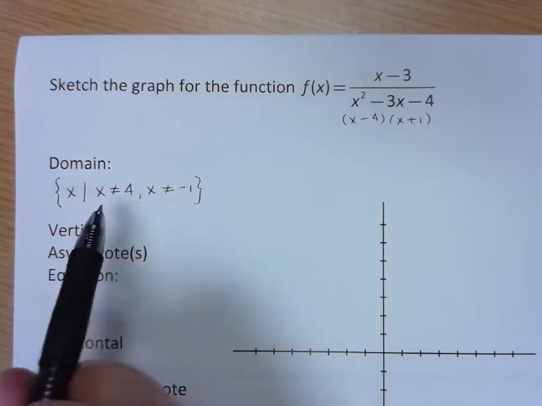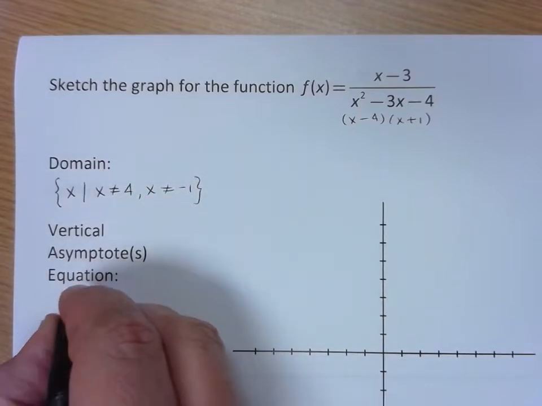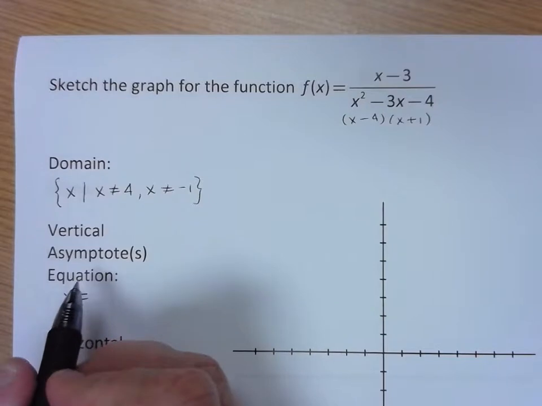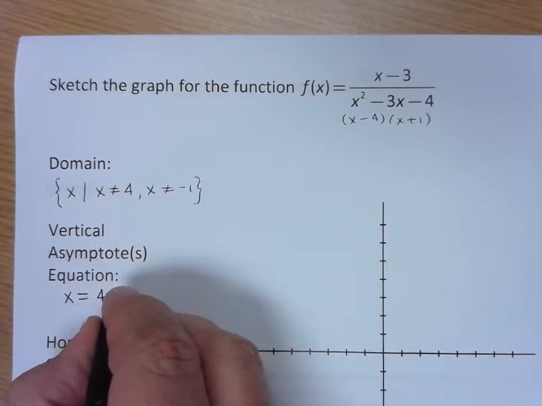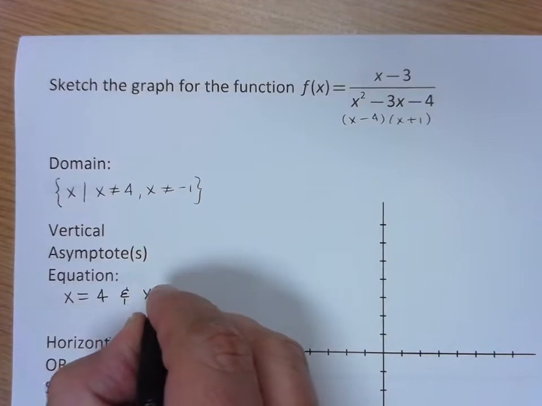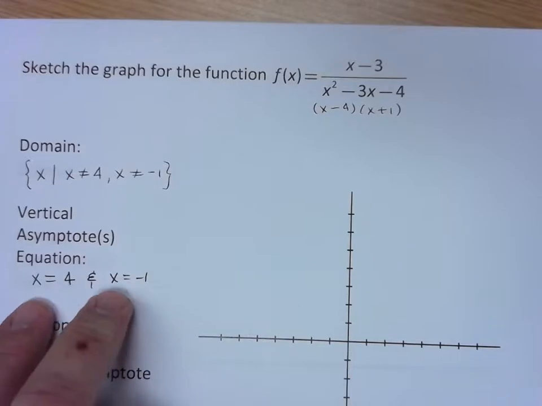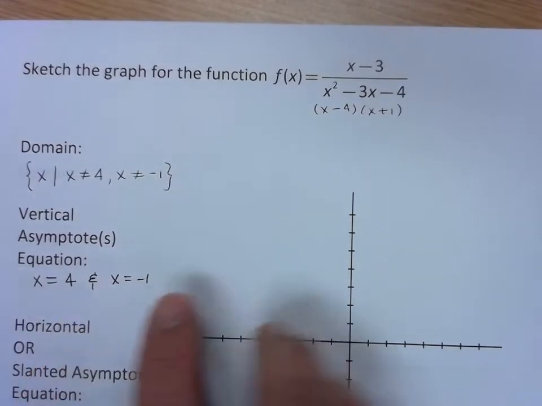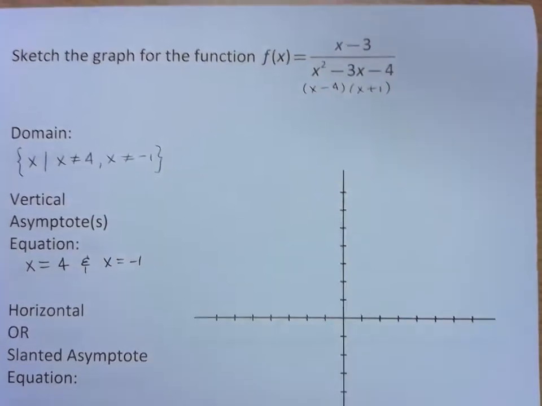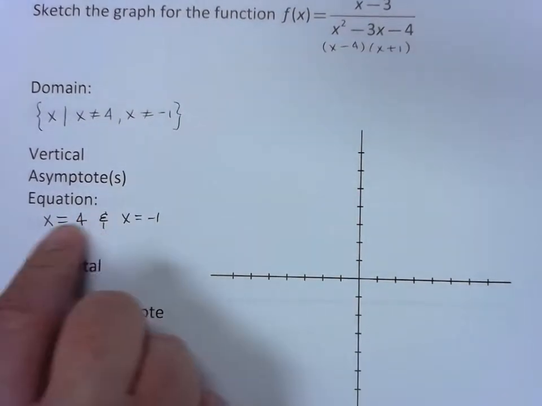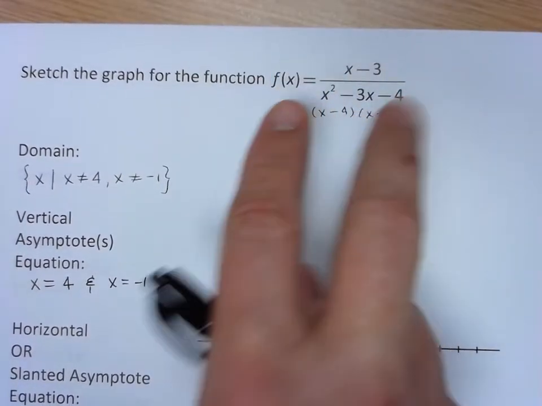Now remember, these domain exclusions and these vertical asymptote equations are forever linked together. If you have any domain exclusions, then you've got vertical asymptote equations, and they come directly from that. This graph will have a vertical asymptote at x equals 4, and it will have a vertical asymptote at x equals negative 1. So we've actually got some stuff that we can plot here. Now remember, vertical asymptotes are used to frame the graph. That's where the graph will jump to positive or negative infinity in the y direction. So they're only used to frame the graph. They're not actually part of the rational function's true graph itself.